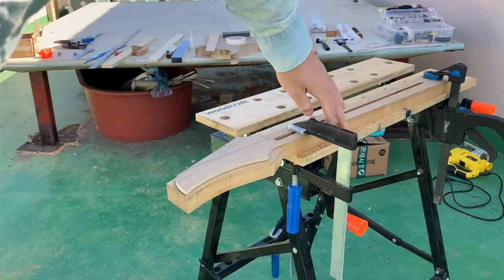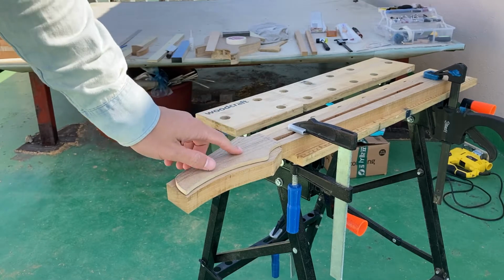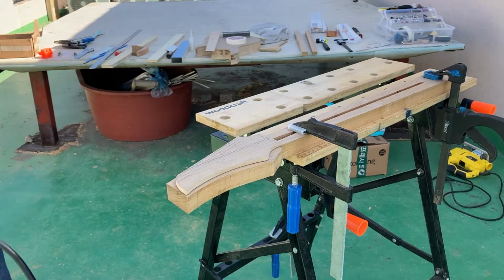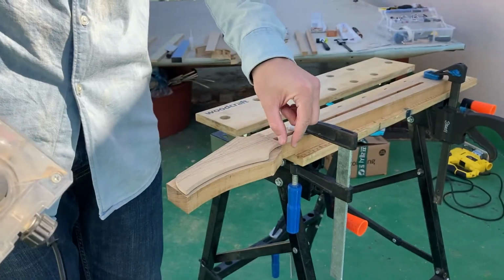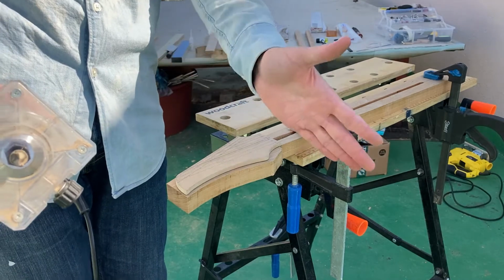The neck is routed. I quickly attached the headstock template on the headstock using the masking tape super glue trick, and now let's quickly route the headstock shape. Yeah, and I'll start with the shallow bit first, and then we'll move up the sizes, because we want to take as shallow of a pass as we can so that it's all nice and smooth and all that good stuff.